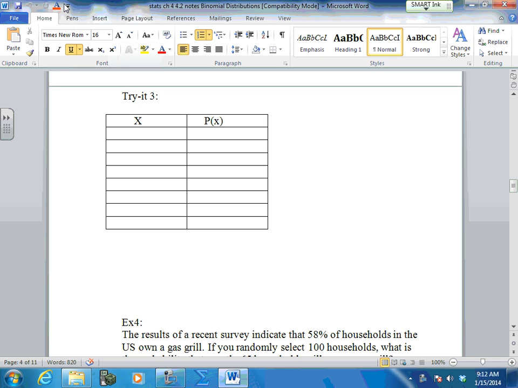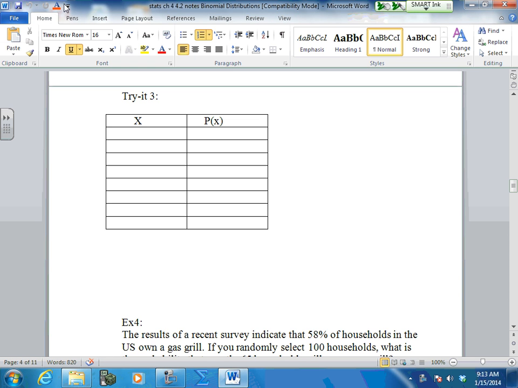Okay, so yesterday we looked at how we could set a table up so that you could actually chart the values of x, and rather than string out all your probability things, you can work them off your table. So that's our goal, to make a probability distribution function. From this table, you could also make your graph, your probability distribution graph off of this. That's your P of x.